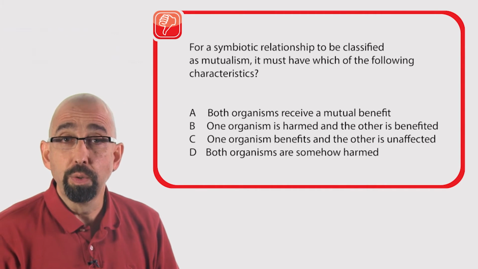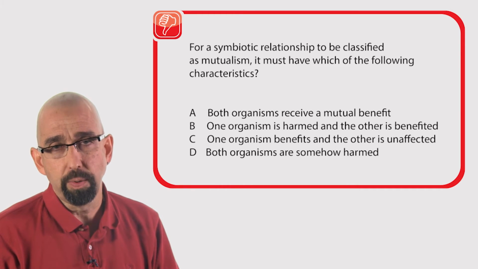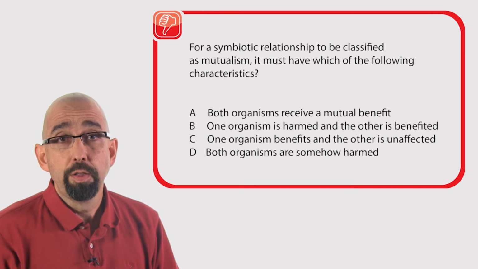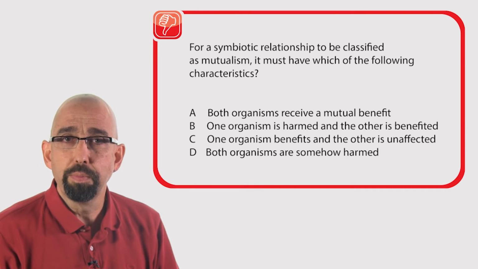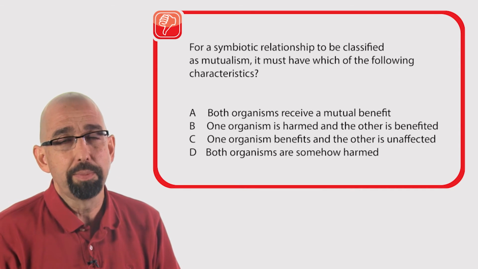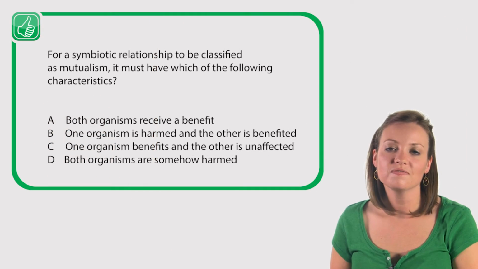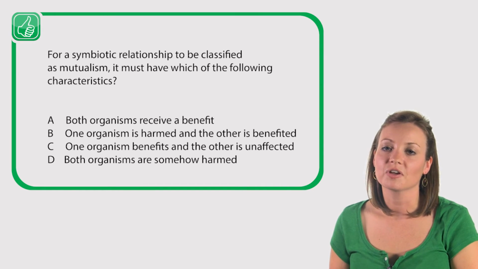This example fails at criterion L3, cueing. Cueing refers to the use of specific vocabulary in the stem and only one of the options, usually the correct one. In this item, the stem is talking about mutualism, and the correct option has the word mutual. A clever test taker could figure out the correct answer without knowing much about the content. We can improve this example simply by removing the cueing word mutual from the correct answer choice.